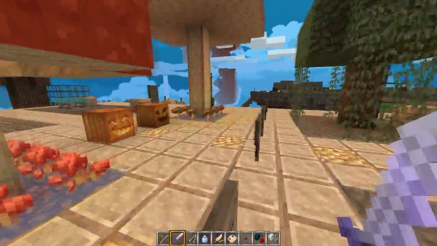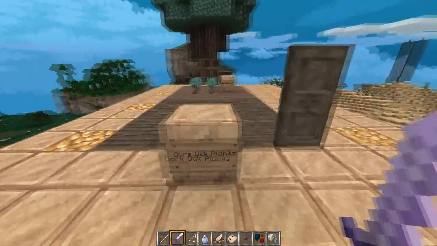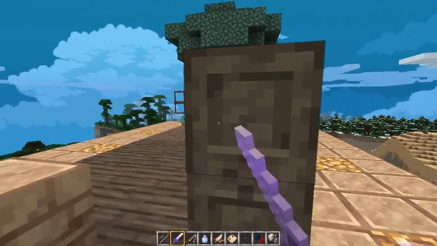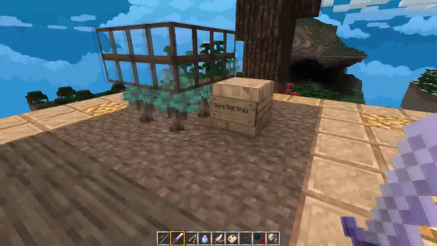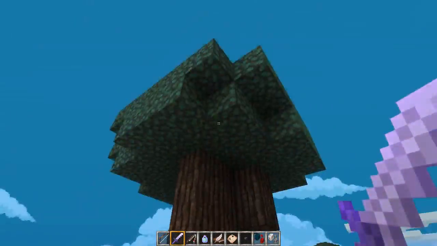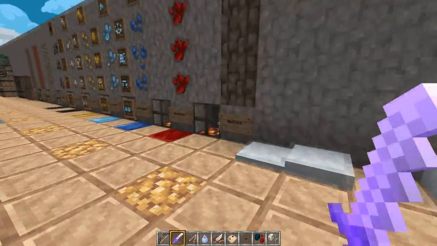Let's go and take a look at our last wood variety before we take a look at some more blocks. Here's our dark oak planks and dark oak door. The gray is pretty nice there. It matches the sapling in particular. And here is our dark oak tree. Over here at the blocks we have bedrock.